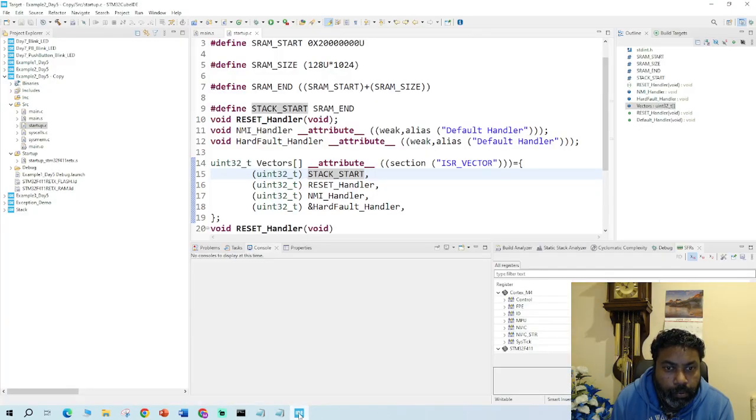uint32_t NMI_handler attribute weak alias default handler.